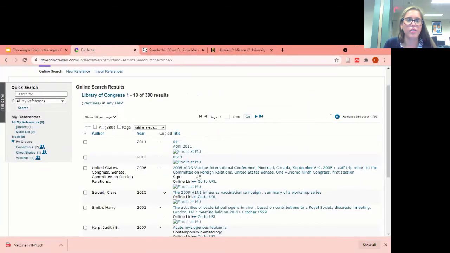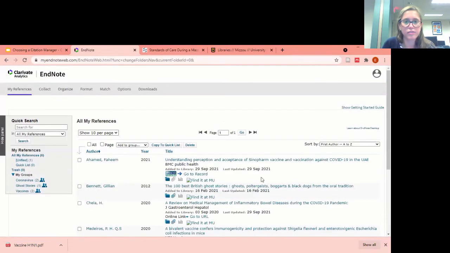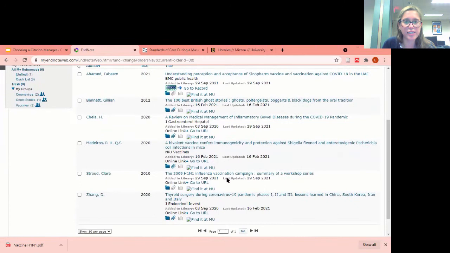Then I'll go back to EndNote, and we'll see all my references. So you'll see it down here. It's already been added, and you'll see, like I mentioned earlier, if it has the blue paperclip, that means a PDF's been added. So for this one, this was a good example to use. So I can just go in here and add this PDF manually.